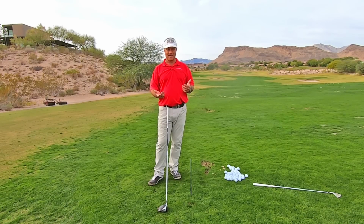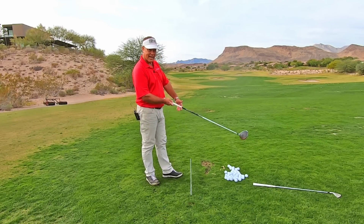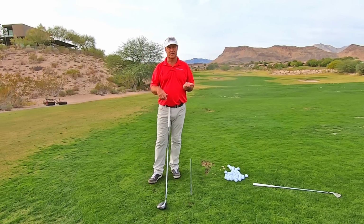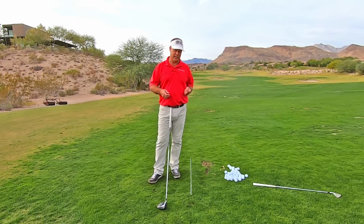A lot of people are mistaken by hitting a pull hook. They think that's a draw, and that is not a draw. A real draw, again, the club is attacking from the inside, the face is close to the path. It's that simple. So start to do the drill, tilt and roll, you'll get the feel for it, and then in no time, you'll be able to hit that draw.